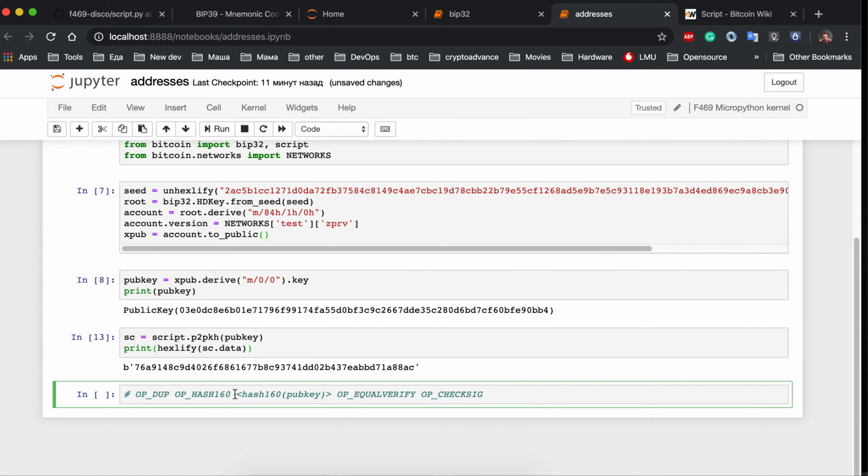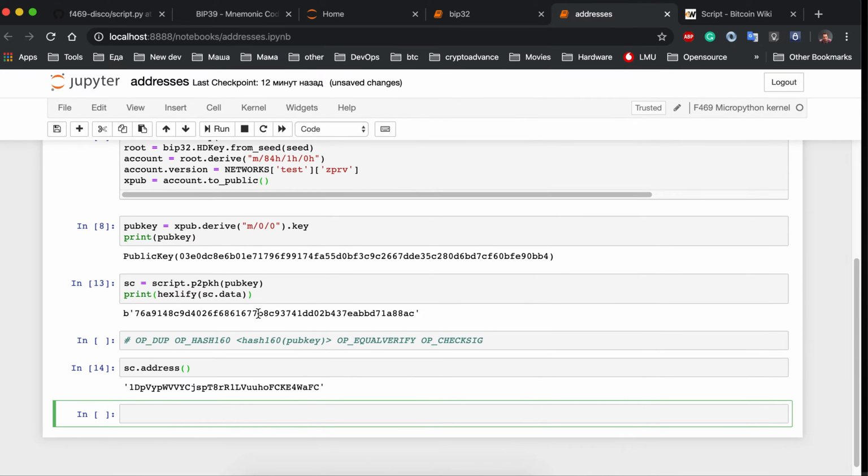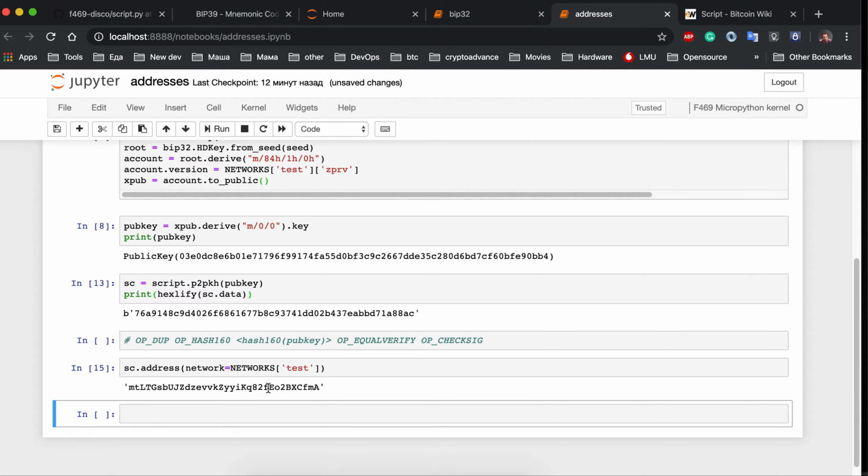And now if we want to display the corresponding address, we just do the script address, and we can provide the network, or by default I already set here that the network should be testnet. But it doesn't take it here, so then network equal to networks test. And this is our legacy pay to pubkey hash address for the testnet. For the mainnet, it starts with 1.